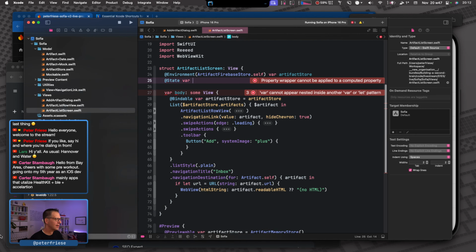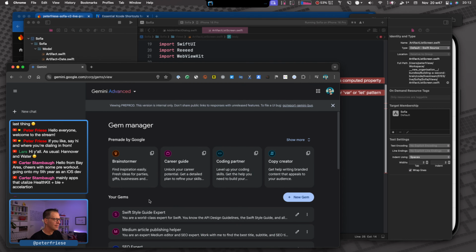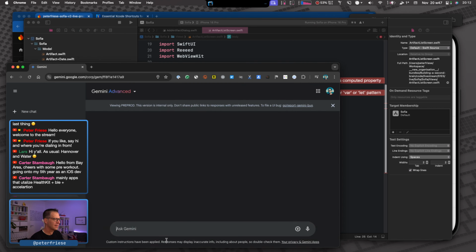So let's say: I am working on a SwiftUI app, and I want to display a dialog for adding artifacts.